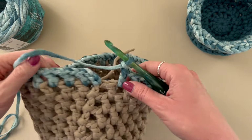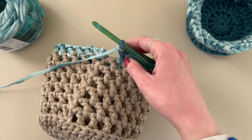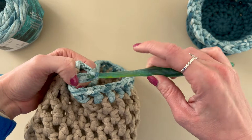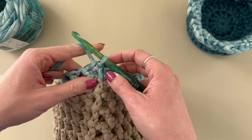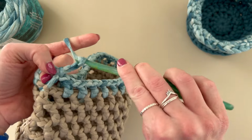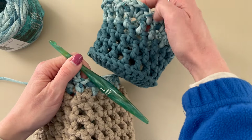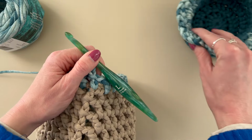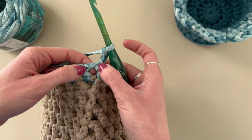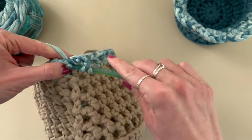I'm at the end of round 7. I just finished working my double crochets with the color change. Then we're just going to slip stitch to our chain 3. And now we're going to chain 3, and we're going to work our last round for this basket with that scalloped detail around the top. So we're going to start by placing 5 double crochet into this first chain space.